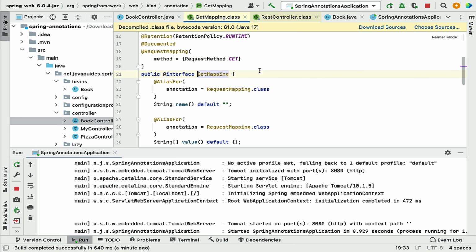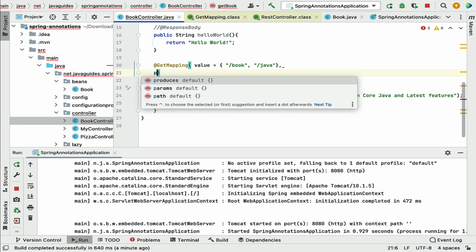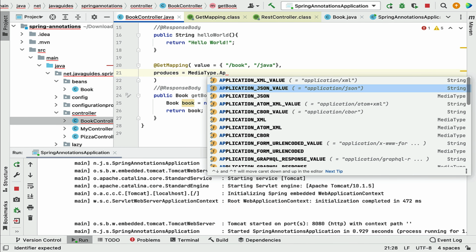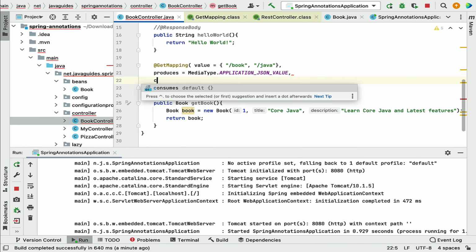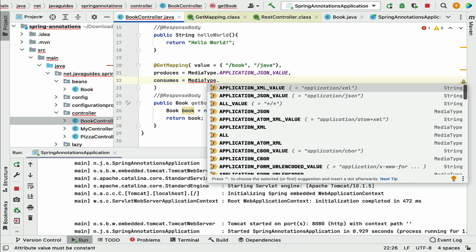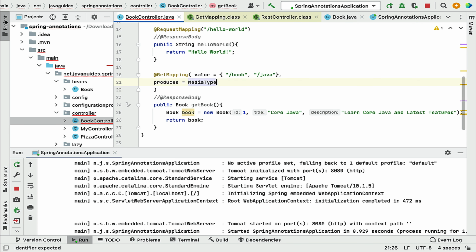For example, we can use produces attribute to define the media type, for example, here you can see media type application/json, and we can also use consumes attribute to define the media type application/json. Alright, so this is all about @GetMapping annotation.